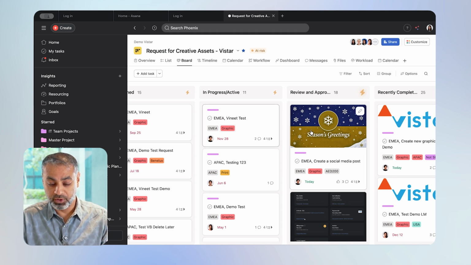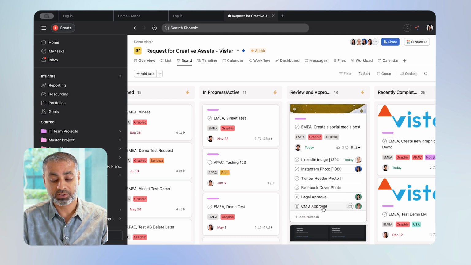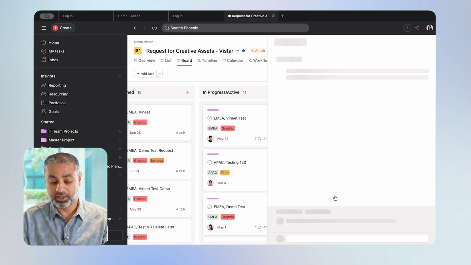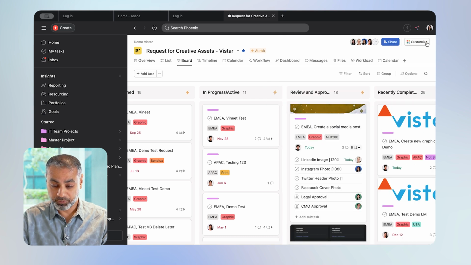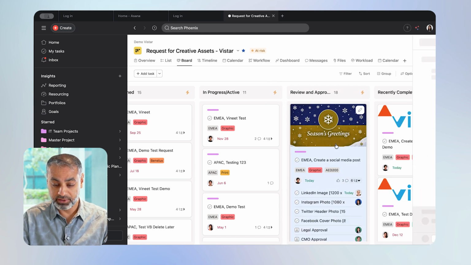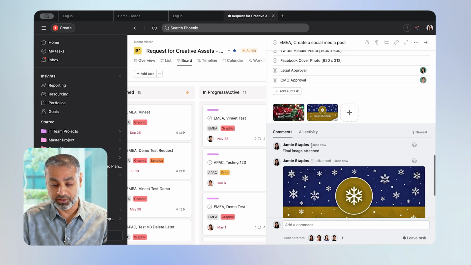During the review and approval, as you can see, another rule is running in Asana, and it's added a couple more subtasks for legal approval or CMO approval. And these are approval type of tasks where the buttons in Asana say approve, request changes, or reject. So let's just go ahead and see how that approval can be done, or if some changes are requested.